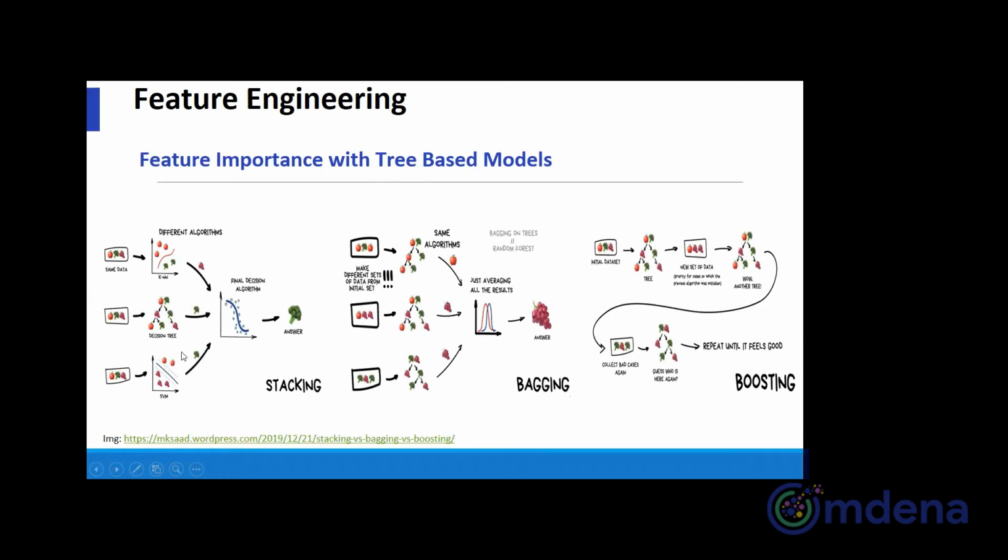This is a very good diagram I found to explain what these advanced ensemble techniques mean. Here we take the entire data set and start splitting it into sample data. The samples can be different, and a combination of the first and second sample can make a third sample, so it can be random. You randomly sample your data, split it into smaller data sets, and feed them to different models.